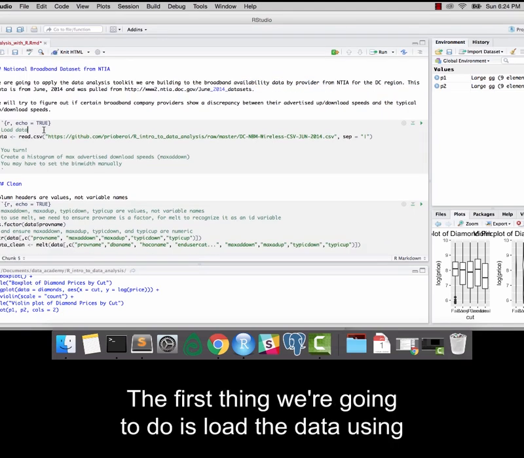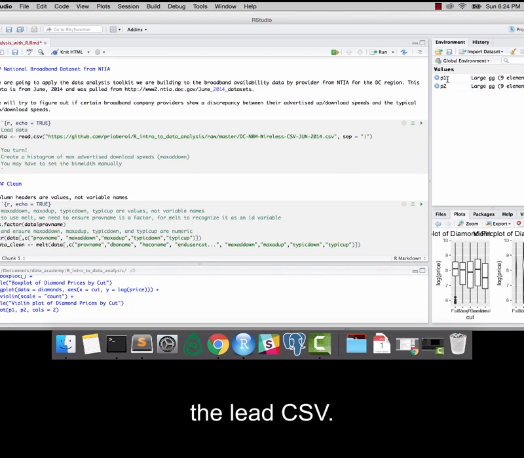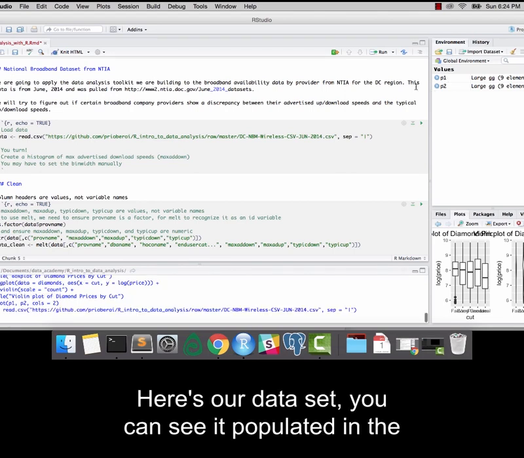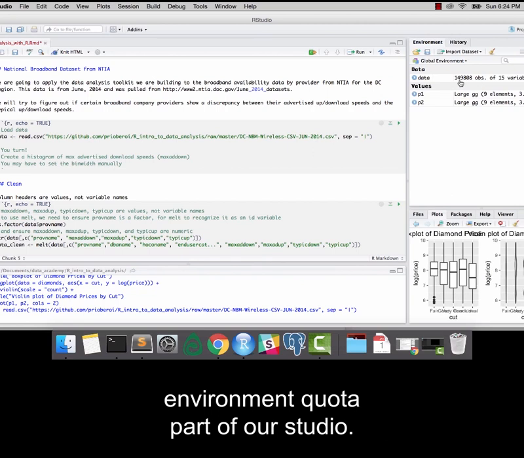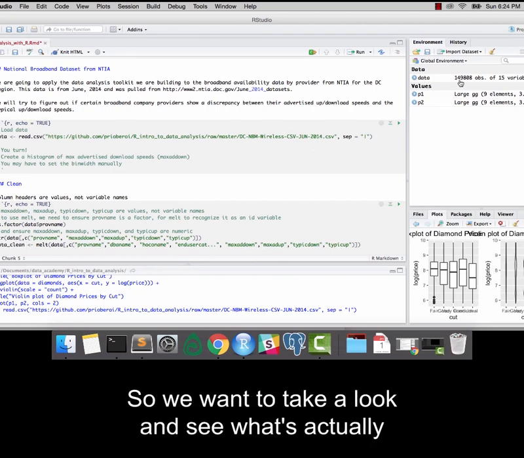But first thing we're going to do is load the data using read CSV. Here's our data set. You can see it populated in the environment component part of RStudio.